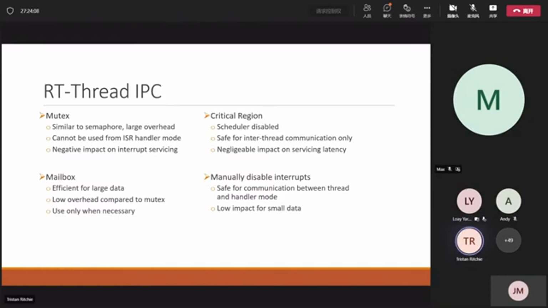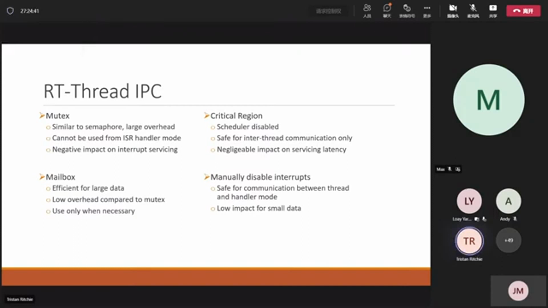Now, of course, disabling interrupts will have a negative impact on interrupt servicing latency. But as long as we keep those data transfers, those inter-process communications, fairly short, that impact will be equally short. If we do want to transfer larger amounts of data, we should probably use the mailbox, which has a significantly lower overhead than the mutex, as it is structured more like a message passing interface.